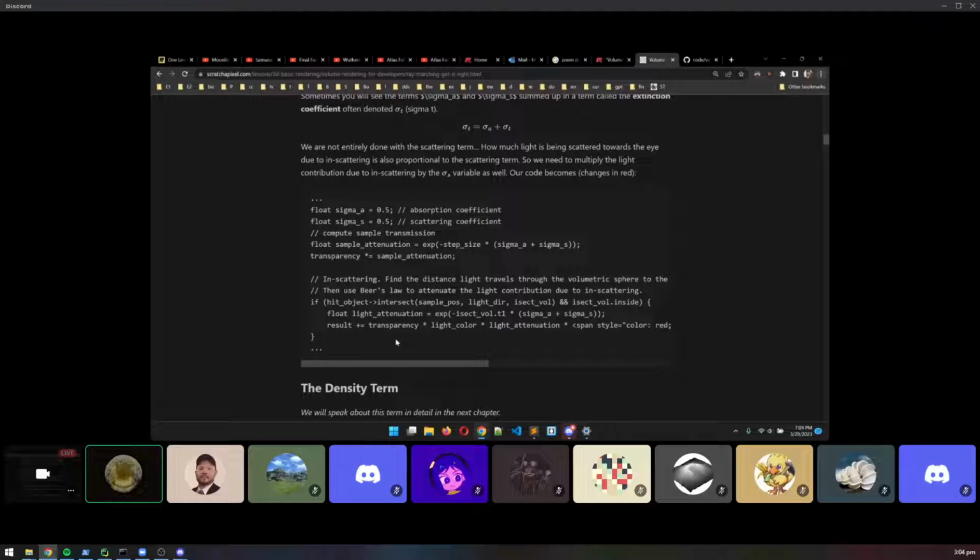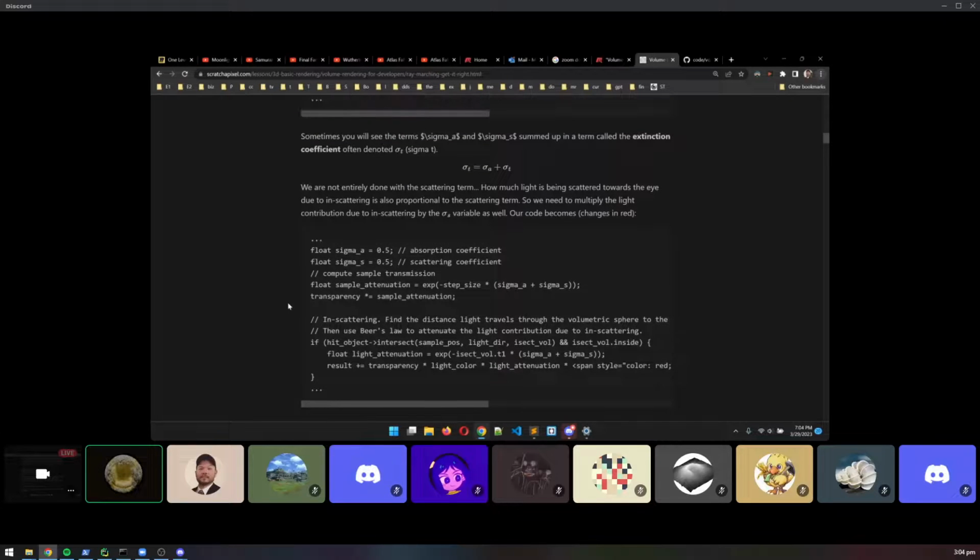The density term, considering the scattering and absorption coefficients, controls how opaque the volume is, as uniform across the volume itself. So any point inside that volume, we know that it's a certain opacity. We know that there's no variation in opacity through the whole volume. That's the assumption that's been made so far. That's not generally true.